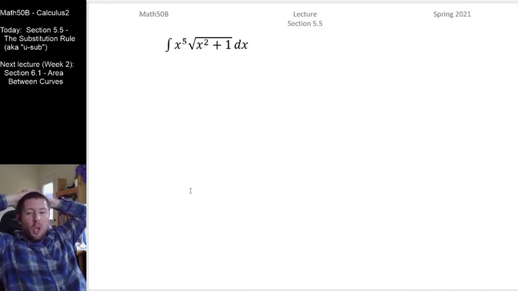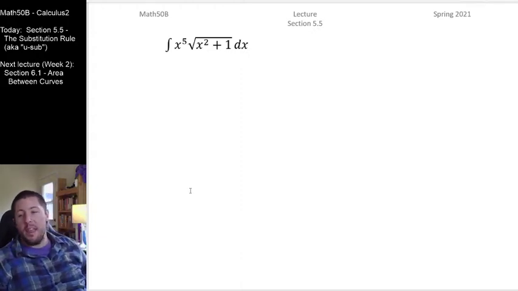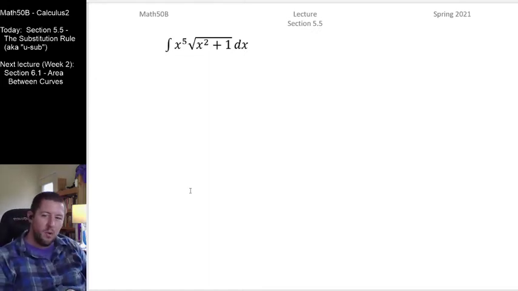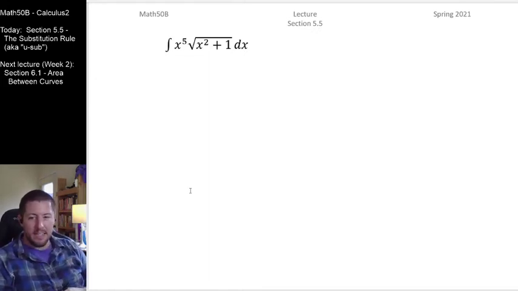Both of these choices don't necessarily seem like they're going to be able to do it for us directly, right? This is another great example of where you need to just try some stuff and trust that something might work out, all right? So here's the way that I like to think about this one. Neither of these choices, x to the 5th, x squared plus 1, seem fantastic to me.